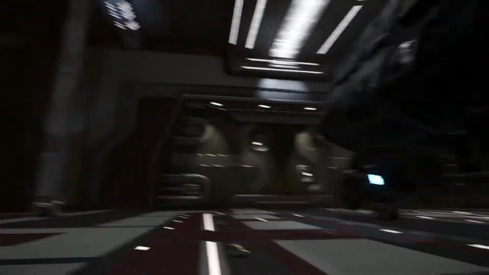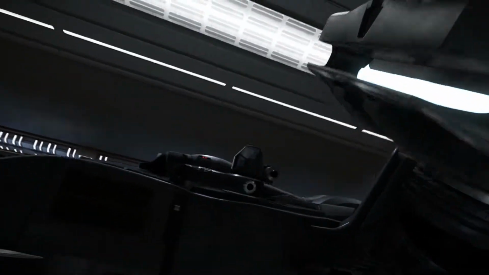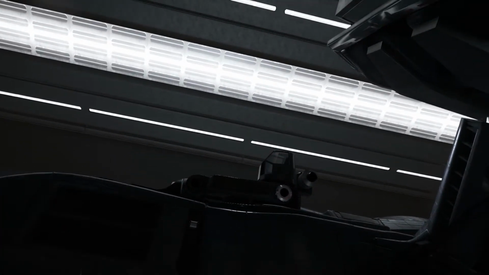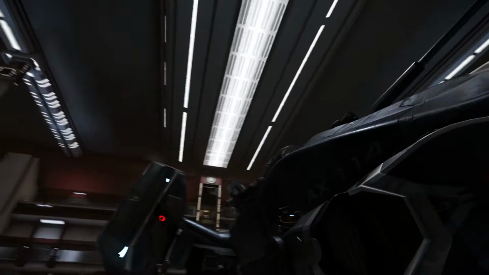Are they on the side? Oh, okay. Yeah. It's right there. So that's the side turret, and there should be two of them. Should be one on the other side. The guns appear to be missing on both of these ships. Yeah, there's the other turret.